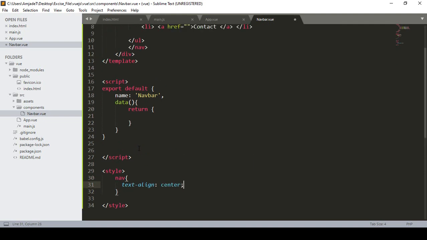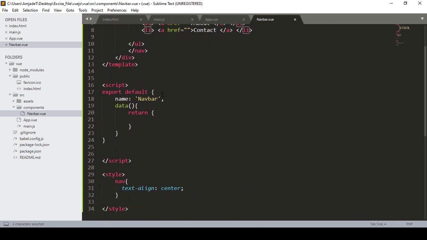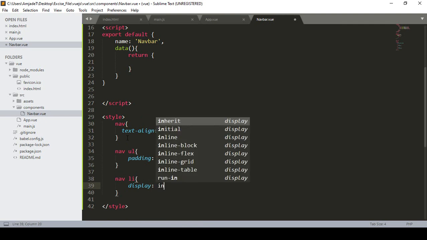Okay, and also into the nav I have defined that ul, and also the li. So here I also want to define that CSS. So I define another one, and I just define it as nav. I simply define that nav, and to the nav area I define that ul, and for the ul I want to define padding. So I define padding as 0, and later we will customize it. So right now I simply design the nav, and for the nav there is also the li, and for the li I also want to put some style, like display. I define display as inline.